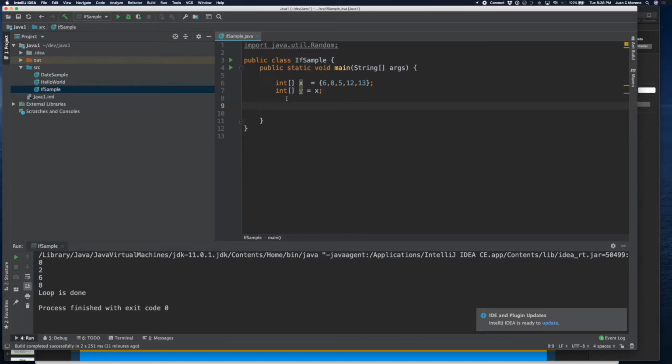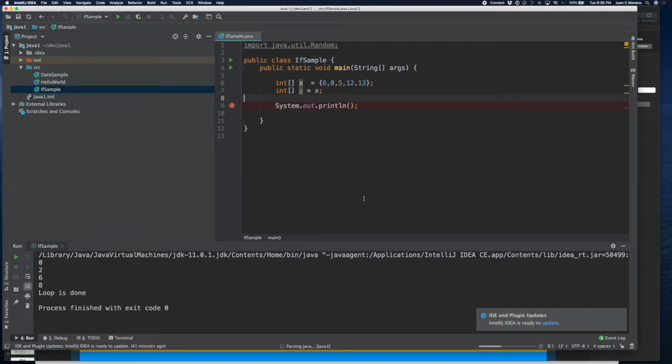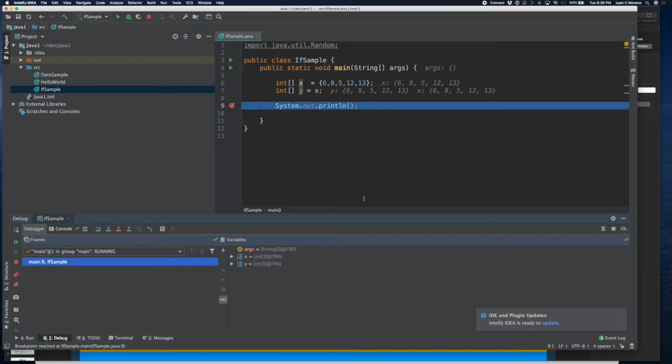Let me just show you one thing actually. Let me put a breakpoint here and right click and debug. And once I get to that point, you're going to see that both arrays have the same values, 6, 8, 5, 12, 13. What would happen if I modify on array 1 the second value, meaning this 8?